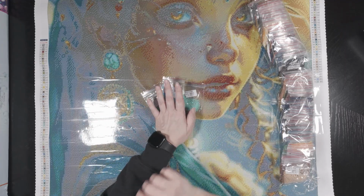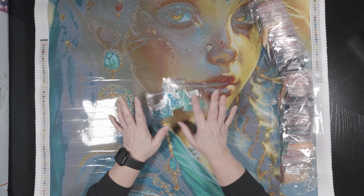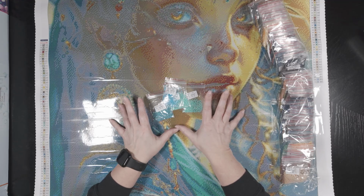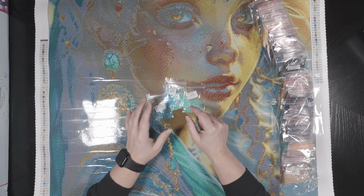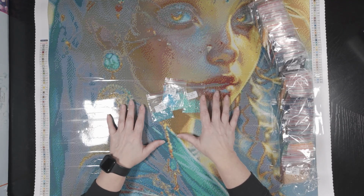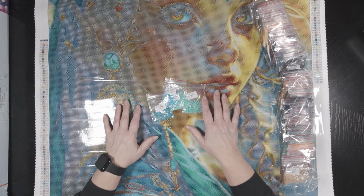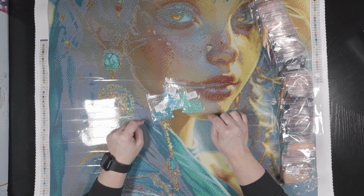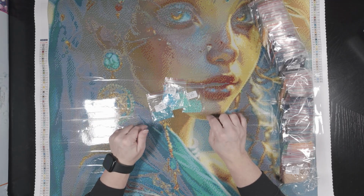But so far, the quality canvas seems really nice. The thickness is a nice thickness of canvas. The clarity is very nice. So everything, I am really impressed. I've heard there's a Rose Proffitt event this year. I don't know when yet. I have a few by Rose Proffitt, but this is the first one from the ROSE PROFFITT CREATIONS store itself. So I'm kind of anxious to see when that event is. I'm hoping to participate. I kind of want to do this one now, but I also think this one would qualify for the Asian themed DP along. It's a whole year event, but I think this one would qualify as well.